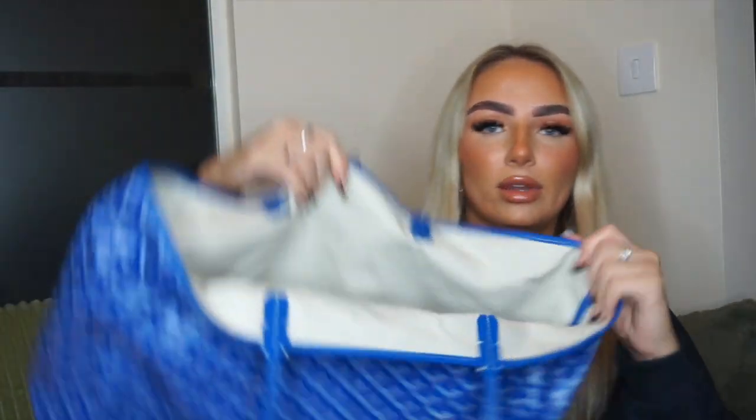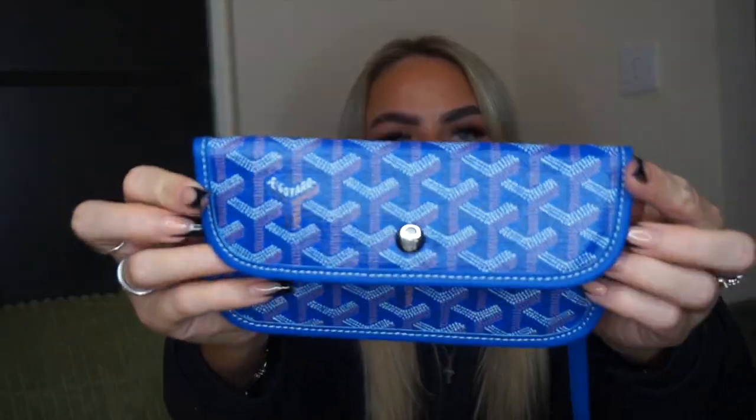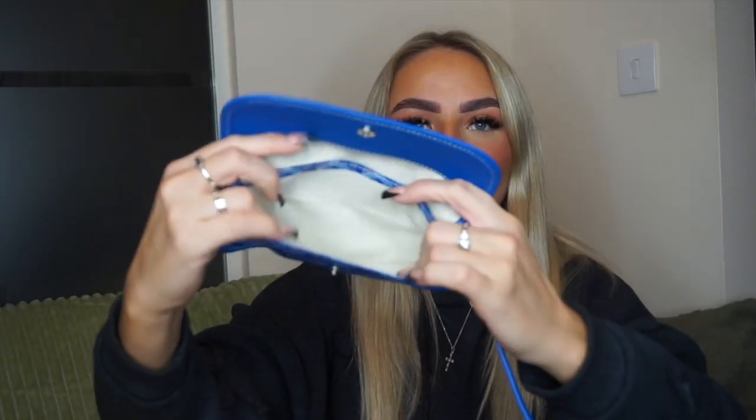So much wrapping. And then also this. So this is the bag, empty now. So this is the inside. You get the clutch attached to the handle. It's just like this. She's so cute. She just opens up like this.